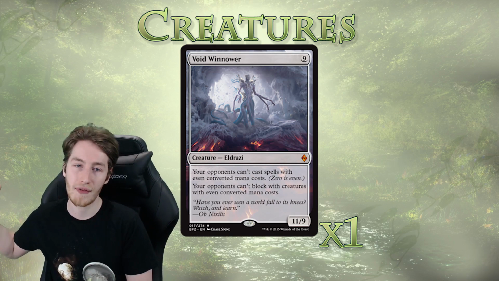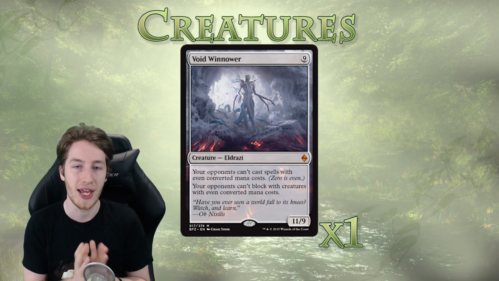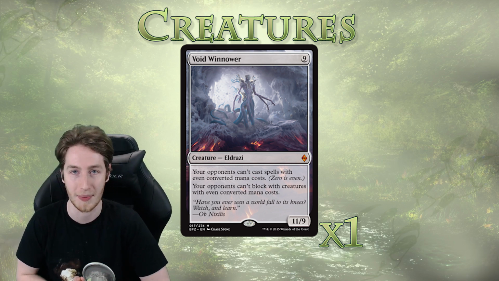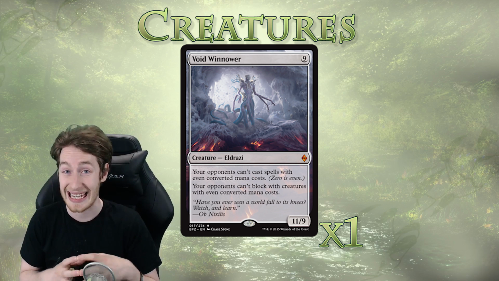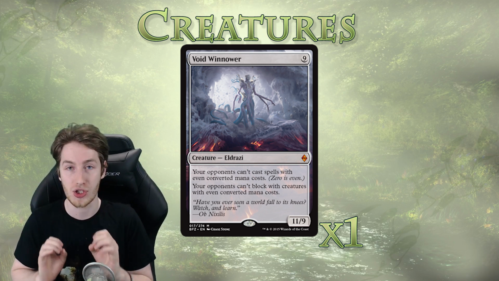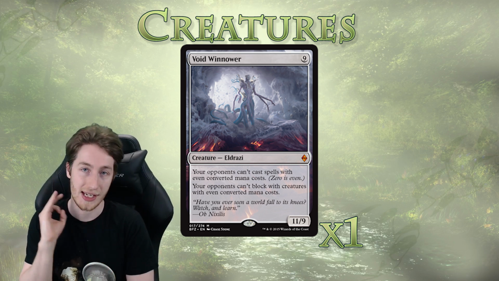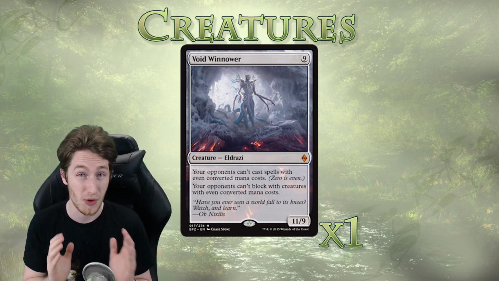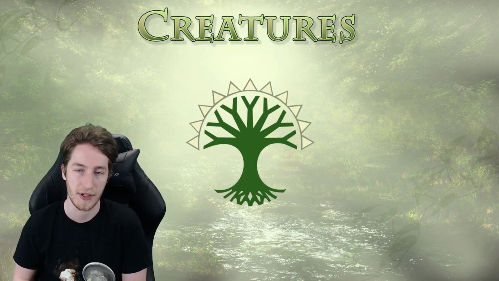Next up, we have the Void Winnower. Void Winnower is an amazing card. It is a win condition in itself. It shuts down so many decks. Control decks really don't appreciate not being able to play those even mana cost spells. Token decks really don't appreciate the fact that they cannot block with any of their tokens, because no creature with an even converted mana cost can block, and tokens have a 0 mana cost, which counts as even. So green-white tokens, which is one of the most popular decks right now, really doesn't appreciate having a Void Winnower on the other side of the field.